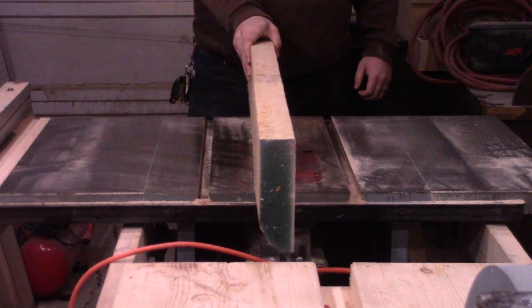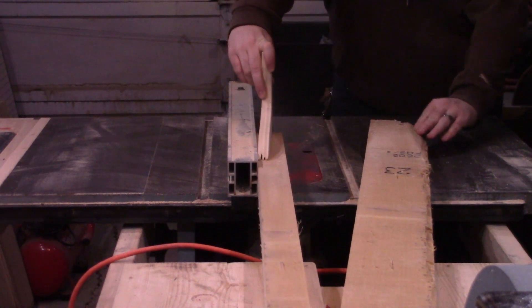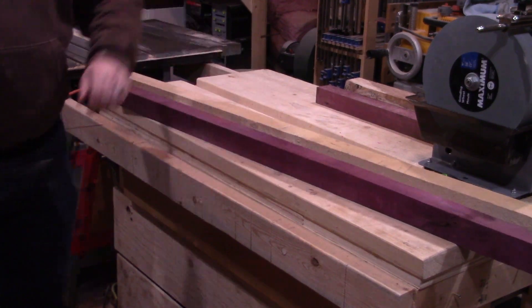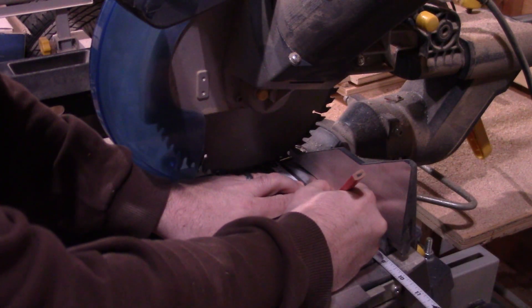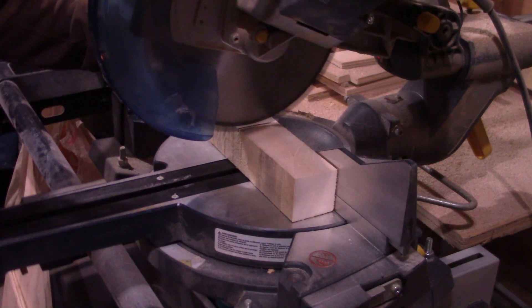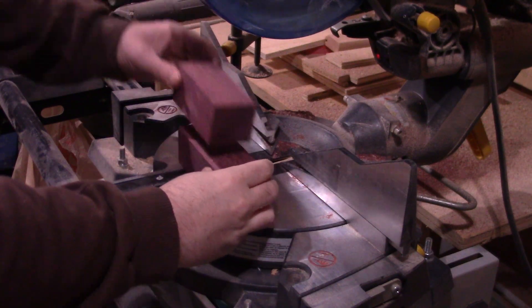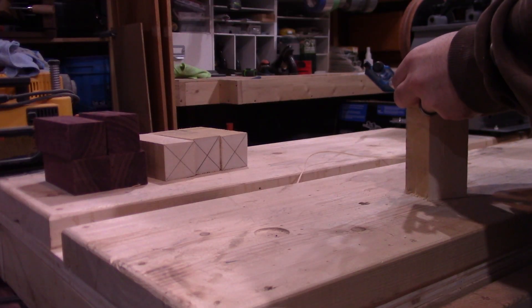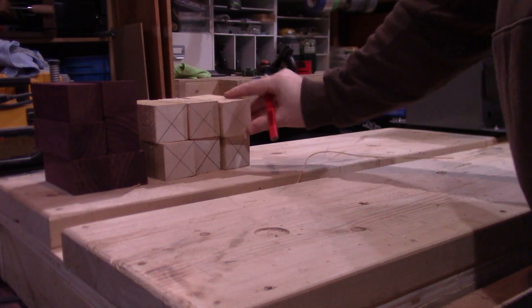To start this project off, I hit up my lumber dealer and picked up some basswood, which I took to the table saw and ripped two inches off of the board, and some purple heart, which was already cut to the size I needed. Over at the miter saw, I mark out five inches and cut six blanks of both purple heart and basswood. Probably should have cut more, seeing as what happened, but whatever. Then with my square acting as a straight edge, I mark out corner to corner to find the center of the 12 blanks.